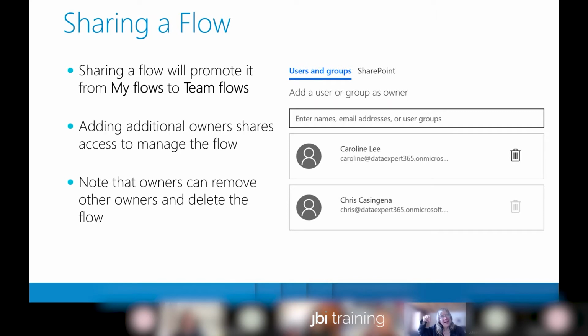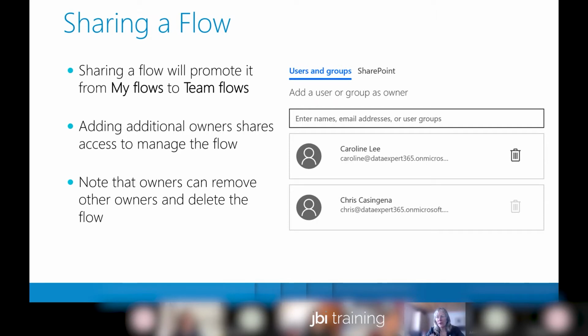Anybody that's an owner on that SharePoint site also becomes an owner on the flow. It's not owned by SharePoint Online as a running thing, it's owned by SharePoint, and SharePoint passes the ownership on to any owners of that SharePoint site.